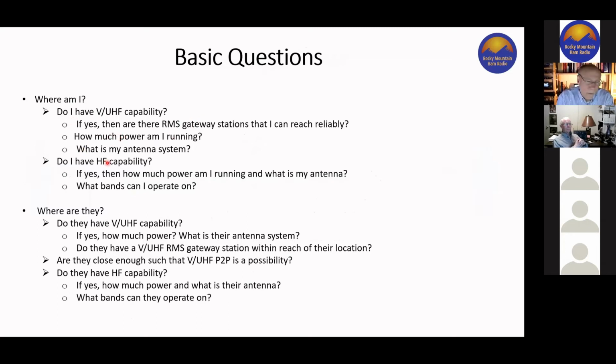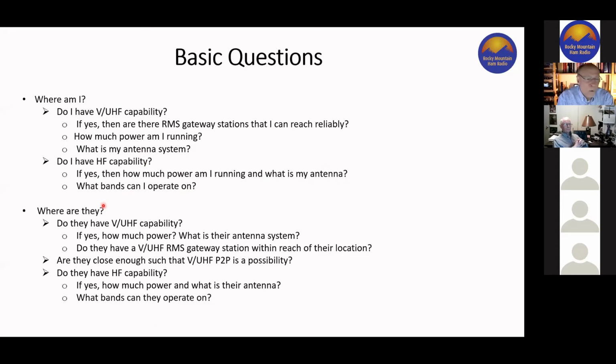Do I have HF capability? If yes, then how much power am I running there? What's my antenna? What bands can I operate on? You know, my antenna is an end-fed antenna for 80 meters. Okay, well, it may work well on 80 meters, may do okay on 60 meters, may load up if you've got your tuner that'll do that. But it may not be very good on any other band. So you've got to kind of figure out what all your capabilities are and where you are.